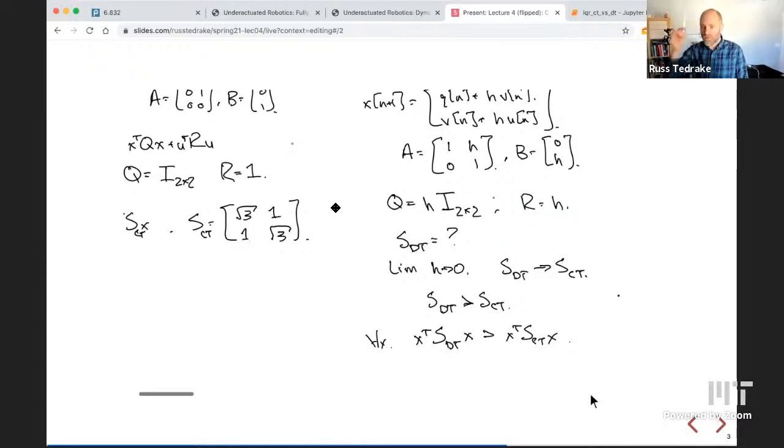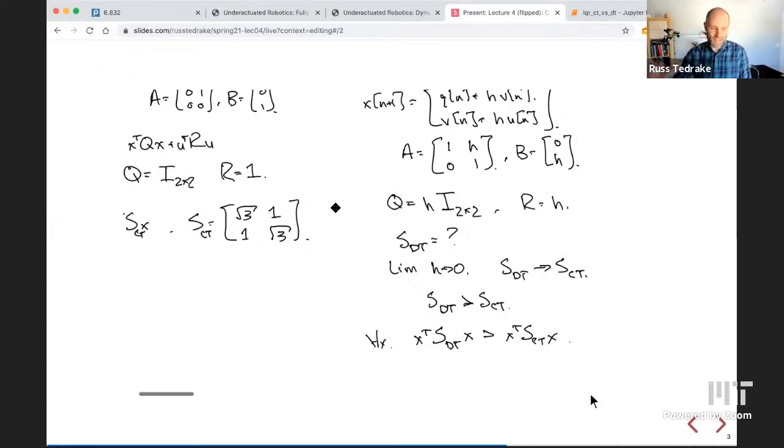So why? Okay, so first of all, what does that mean? It means it costs more. The cost to go from starting in some state is more in discrete time than in continuous time for this straight up approximation. Why does it cost more to be in discrete time? Because if you were in continuous time, essentially you'd be continuously decreasing the cost by very finely updating the forces that you were applying. Whereas here you have to, over the entire non-zero block h, apply this chunk of force.